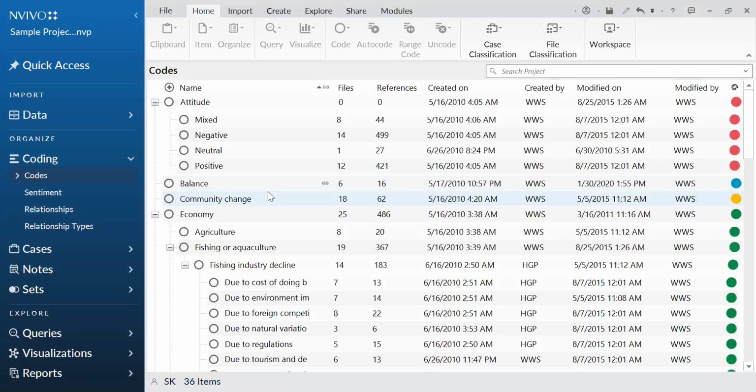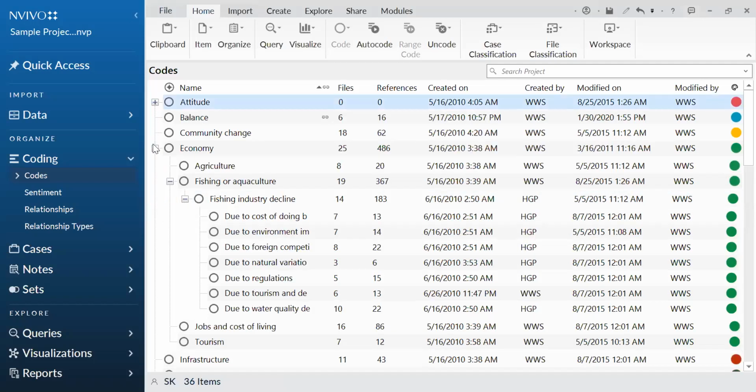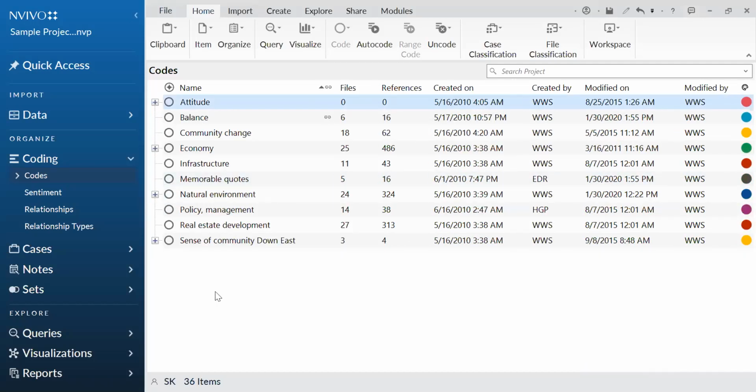There's just coding hierarchies. Now, what I like to do in my studies is start by creating codes for each research question. So I'll have research question 1 as a main code, research question 2 as a main code, and then I'll build my codes underneath each of those, so I can separate out my data according to research question. It's a way of starting with structural coding. You structure the study according to research question. They didn't do it in theirs, but that's just the way I like to do it.